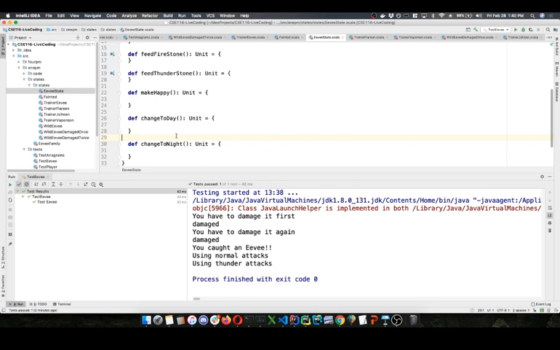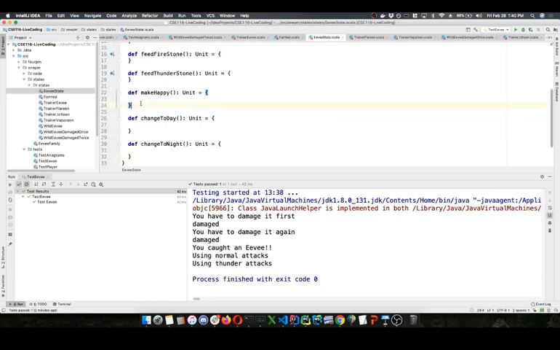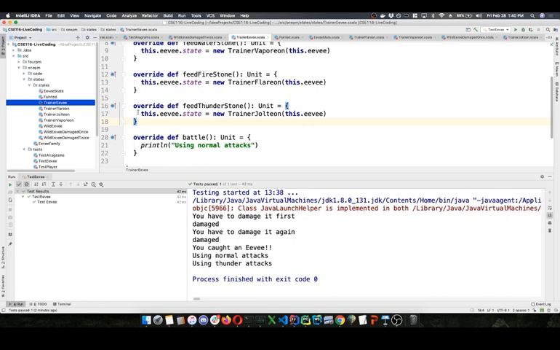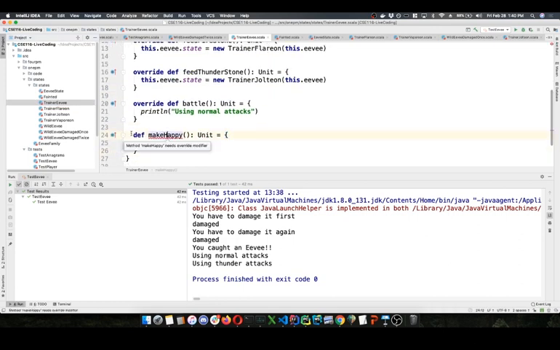Change to night. All right, I gotta think about this one a little bit. So make happy in trainer EV. So we'll say that just making them happy is going to trigger the evolution.